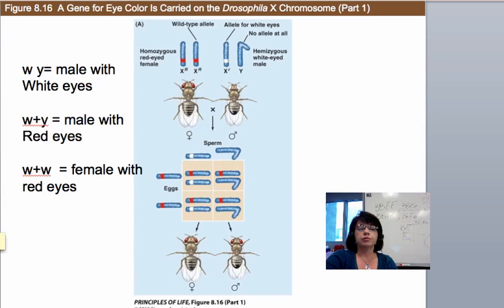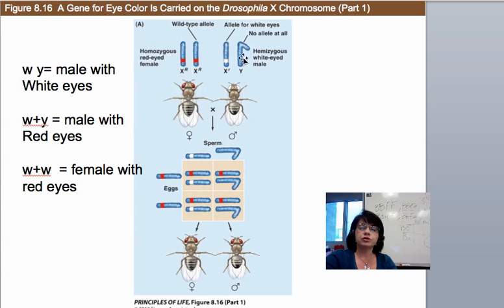So here's what Morgan figured out. They were doing their mutation and they found flies that had white eyes, and that's here. And you're going to see some of those white eyes. You've already seen them in your crosses, and we'll be able to follow this. I'm looking over there at the flies when we start counting them in a week or two.